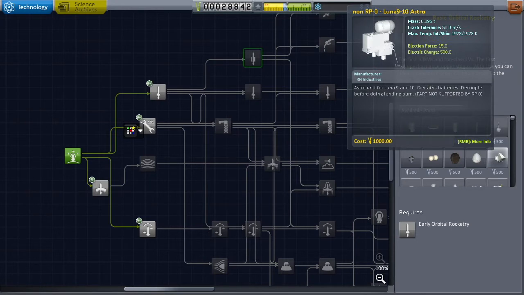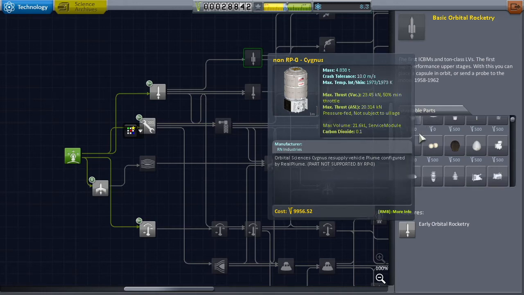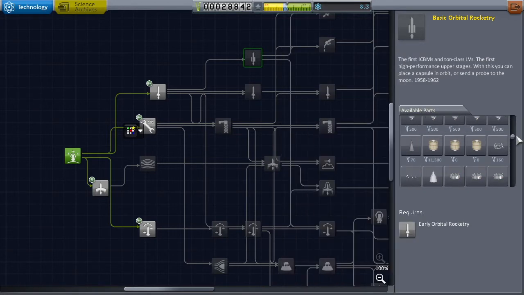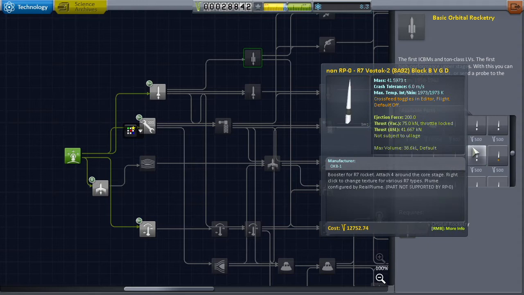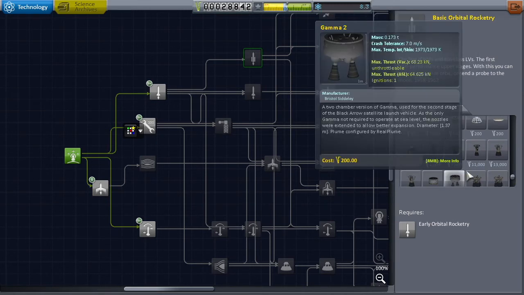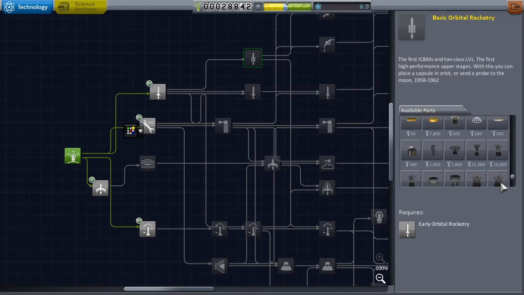Well, what's all this stuff? Since when do we have this? Cygnus. That is not 1958 at all. That's like 2012 or something. That should not be where it is. What's this? Where did all these engines come from? Oh my. What's all this stuff? Booster for R7 rocket. This shouldn't be here. I don't think this should be here as well.